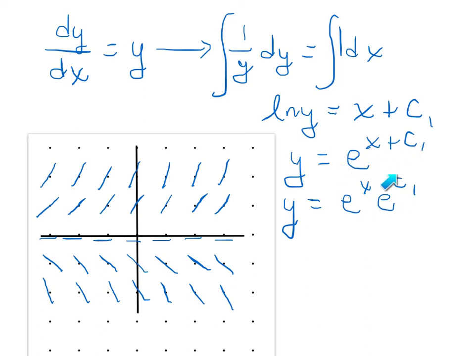And this expression right here has a numerical base and a numerical exponent. So this is simply a constant. And I'm going to call this new constant C2, and I'm going to move it to the front over here. So, to complete our work, y equals C2 e to the x. And that's our family of solutions. And notice that they are exponential curves.